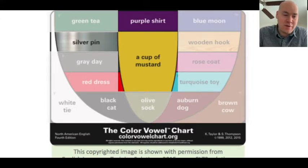So let me quickly introduce how you make these sounds. Silver pin — most learners confuse it with green P, which is our highest, most front E sound, found in words like 'see,' 'be,' 'seen,' or 'green.' Silver pin is the shorter, more relaxed, slightly lower version. Start from 'ee' and get your tongue down a little bit: 'ee'... 'ih.' If you're smiling and feeling your tongue way up in your mouth, you're probably saying the green T 'ee' instead of the silver pin 'ih.'